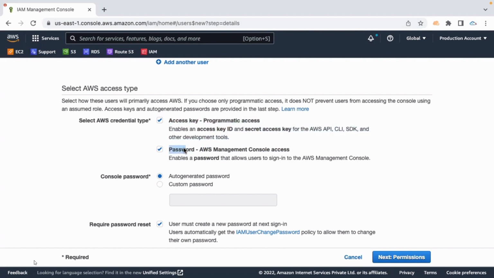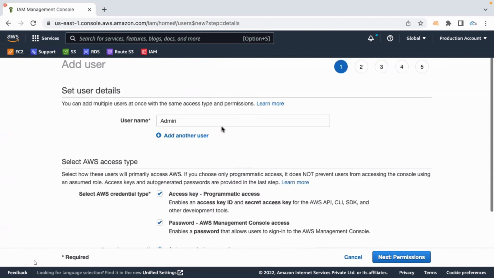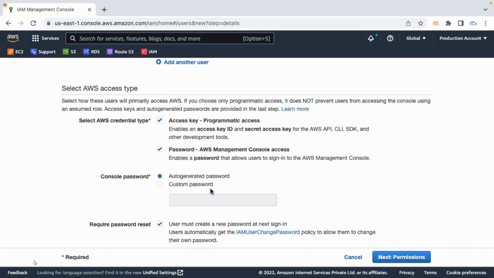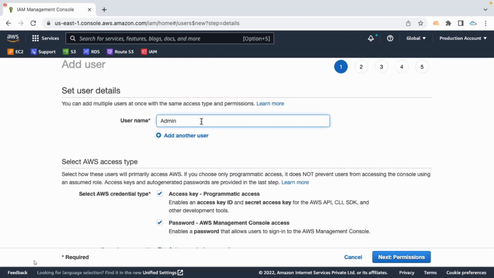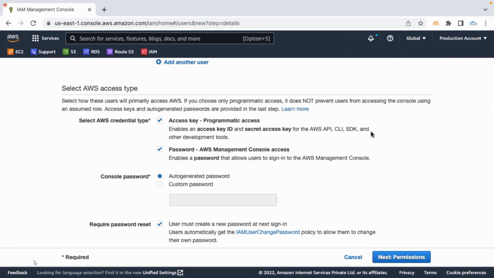Both options I'm selecting. Now, whatever user we are creating, this user needs to be set up with a password. For the password, we are going to select an auto-generated password. AWS will give a random password. I can use that password to log in as this admin user, or I'm going to share this password with the admin user.